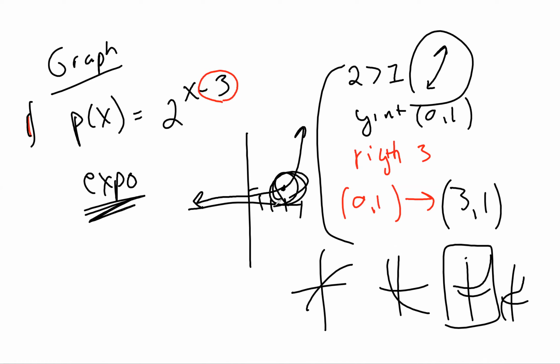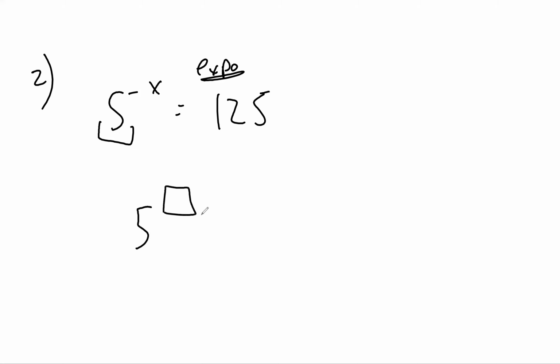All right, then I'm going to keep going. Number 2 says to solve the following elementary exponential equation. And we have 5 to the negative x equals 125. The problem actually has the word exponential right in it, so this is not a log problem. We're going to say, hey, look, this is base 5. Is there any way that I can take the number 5, raise it to some power, and that equal 125? Yes. What's that number? 5 cubed, exactly.